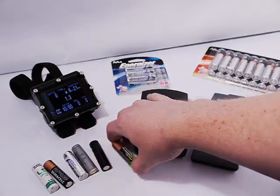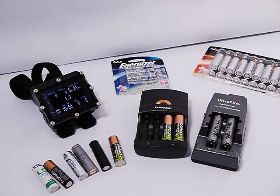One battery type you might see — though I don't have any here — is the zinc carbon battery. You can get these at dollar stores for about 20 cents each, super cheap. However, you only get about 10 to 15 hours per battery, so I'm not going to recommend them for the Petrol. If it's all you can find on a tropical island, then that's fine.